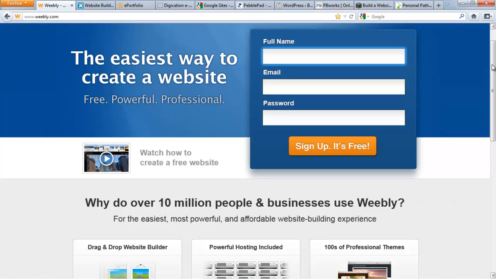Now, just to mention this real quick, the advantage of having something like this where students are more responsible for it is the fact that once they are done with your program, they already have a website set up in place so that when they leave the school, it can go with them. Some of the other universities that have their own proprietary system, once the student is done, that's it. Some of them will allow students to continue to access that ePortfolio, but it's really nice if it can be given back to students and let them use it as they see fit. And so some of these that I'm showing you, for example, Weebly, helps support that.